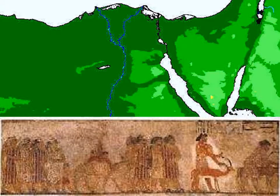Now, I'm not saying these are Israelites. But they're also Semitic peoples, so maybe it's picturing Israelites, or maybe it's picturing someone else. But we see that same story of Semitic peoples coming and settling in Egypt. And the Joseph story is telling us how that took place. They will settle in a place in the Bible called Goshen, this area on the east side of the Delta region.